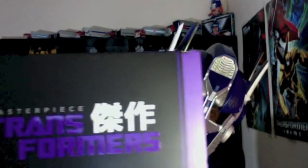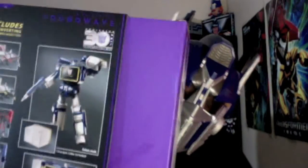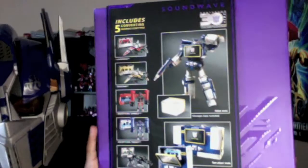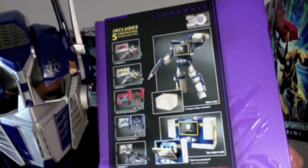Decepticon logo. It says 9 out of 30. Look at the top. It says Masterpiece Transformers. Bottom. The other side. I like the emblem there, the raised emblem. And the back. I like the little 30 insignia right there. I'm sorry, guys, I'm kind of excited for this. Very nice. All right, so let's do this.